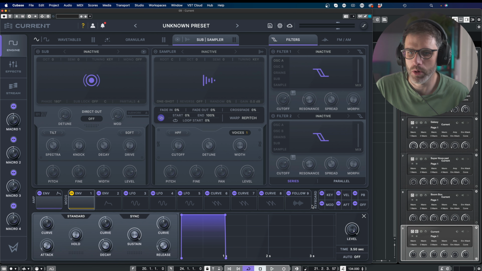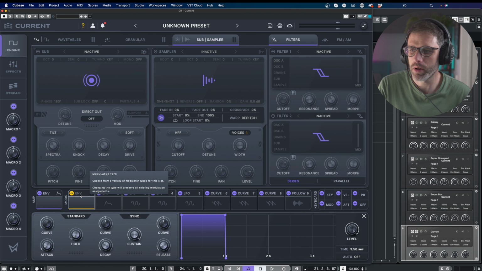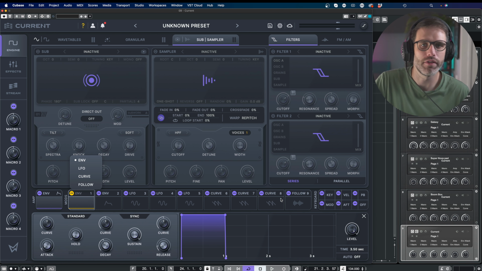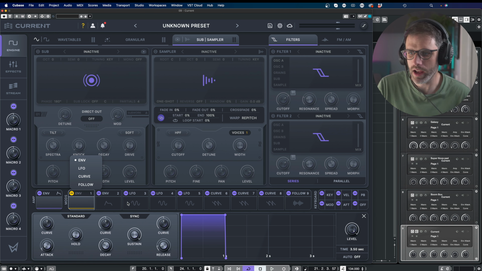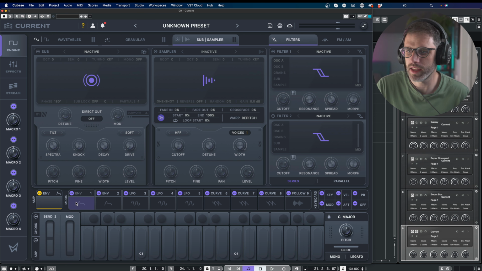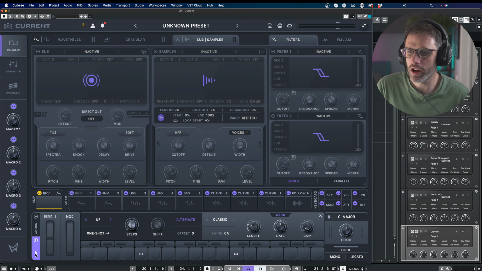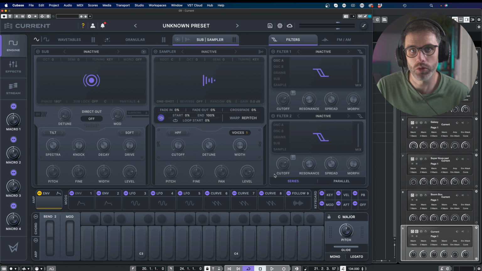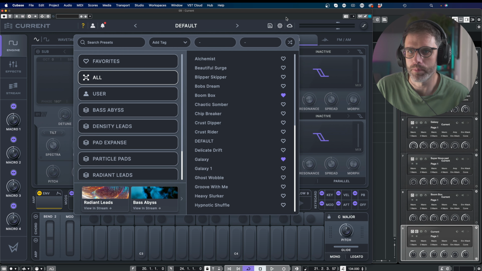We have 9 modulation slots, envelopes, LFOs, curves, all that good stuff. But the interesting part about this is we can choose what we want for each one. So we could have 9 envelopes if we wanted, if that's what the preset demands. So we have nice flexibility there. And then really just so we're staying on the same page, if I just click the envelope again, you can see here we've got the key bed, the modulation wheel, and we have an ARP section and a chord section here. So I'm just going to turn these off for now, and we'll go and have a look at them after. And we also have the preset browser here.